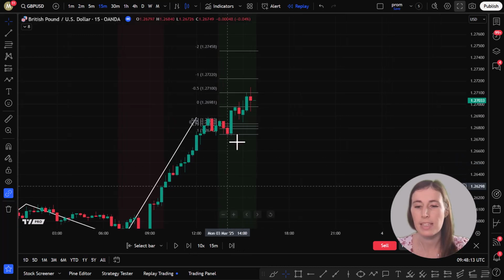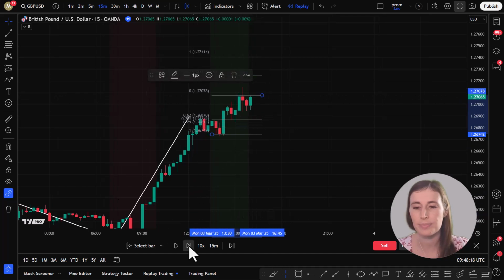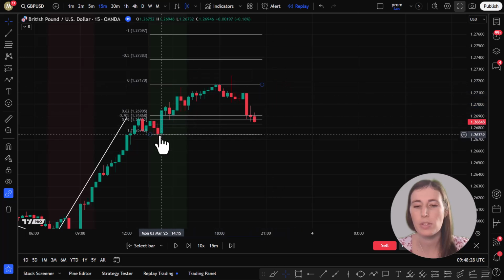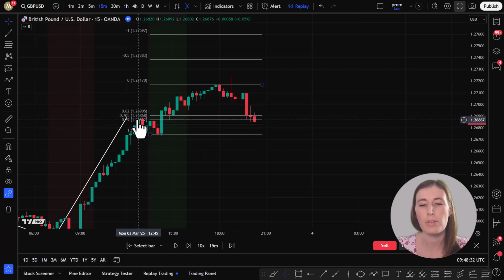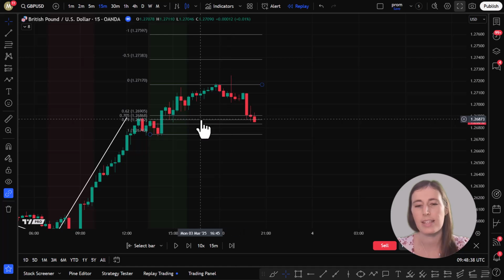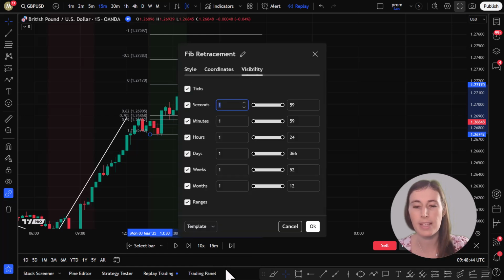Now price is continuing up here, so we can simply adjust this and drag it up with that. And as it has made a new swing high, we can adjust this. We can go from the body here and adjust it to the high up here. And I'm using this one because it's the stronger pullback. As you can see, price has dropped down, and I have this specifically set up to show the optimum trade entry, but you can right click on the fib and open the settings box here.